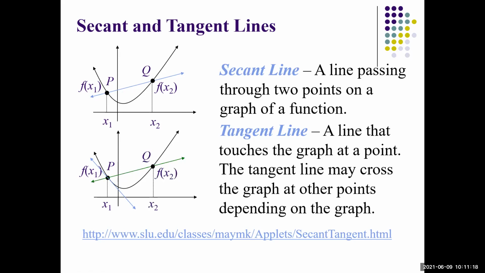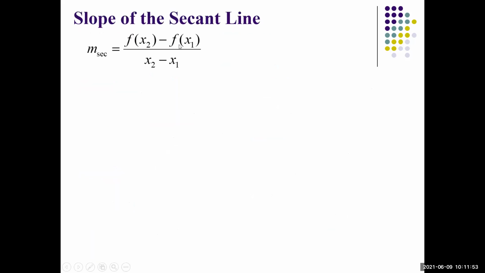Once we use the formula to find the slope of the secant line, we will move Q a bit closer, and I can still find the slope of this secant line. Then move it a bit closer, and I can find the slope of this secant line. As Q gets closer and closer to P, notice that the slope of the secant PQ will be approaching the slope of the tangent line that we want to find. So you see that there's a limit process going on. That is the idea.